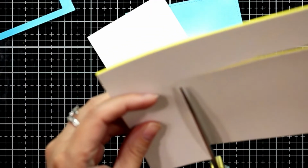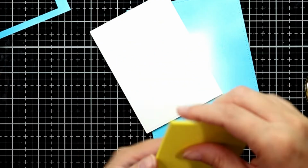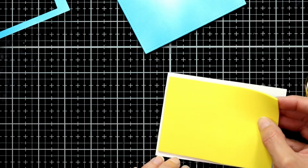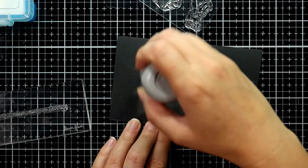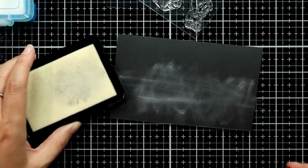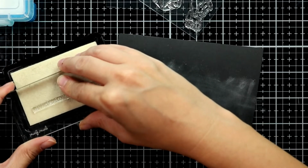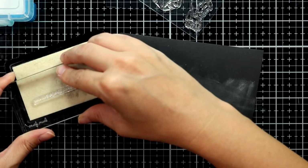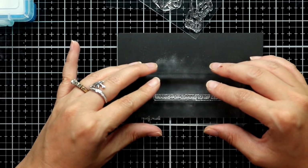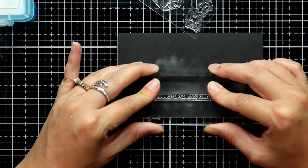I've just kind of marked with the pencil where I need to trim it, and I'm using my scissors to cut that foam down. Before I start adhering anything together, I'm going to create my sentiment, and I'm using the sentiment from this stamp set that says, "Thanks for coming to my rescue." I have a piece of black cardstock that I've treated with anti-static powder, and then I'm using Versamark ink to stamp that sentiment down.